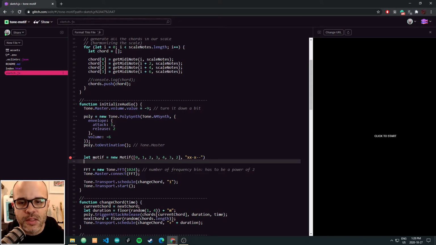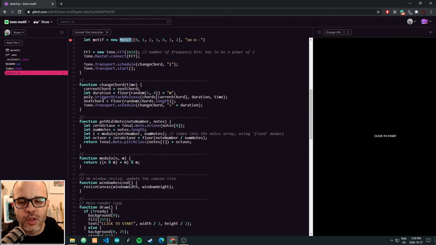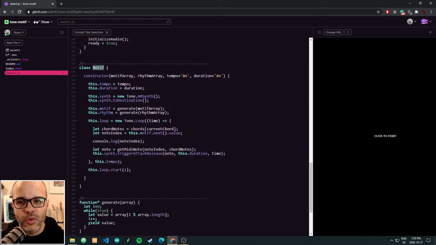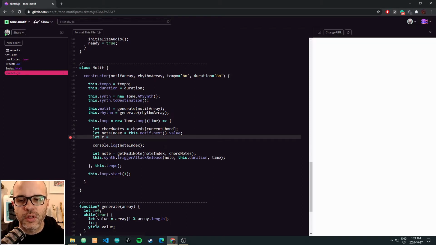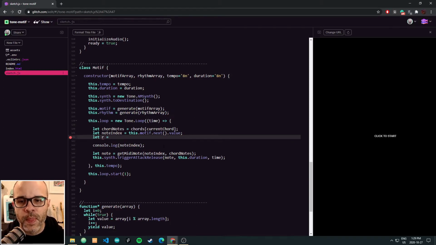So let's implement this inside our motif object. We've created a generator for the rhythm. Now we're going to extract, we're going to call this R for the rhythm, and we're going to say this.rhythm.nextValue.